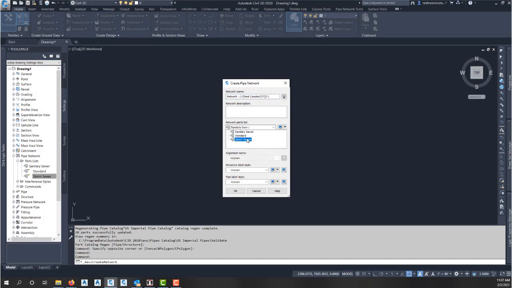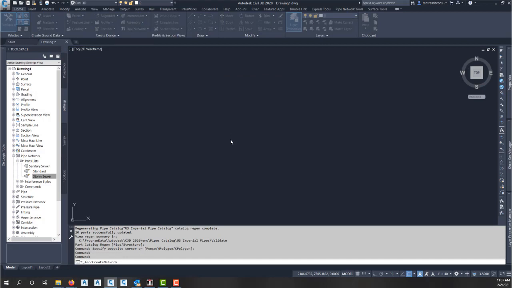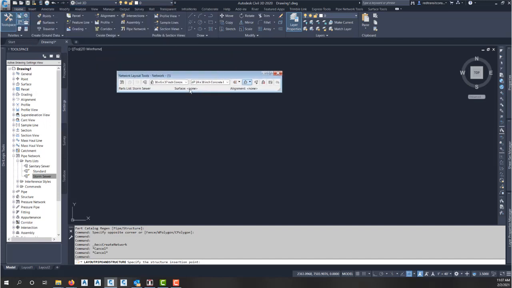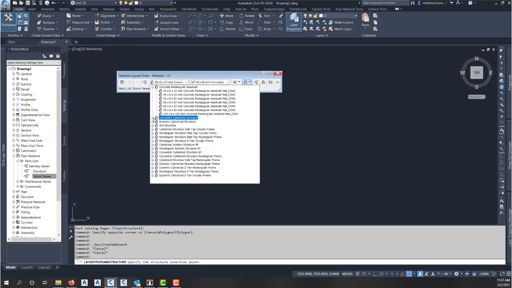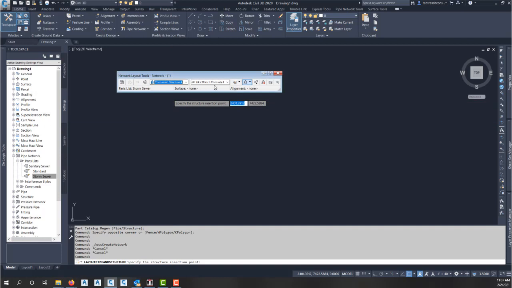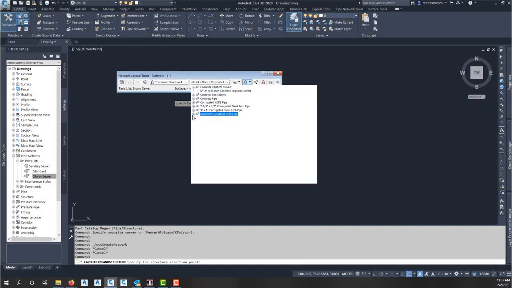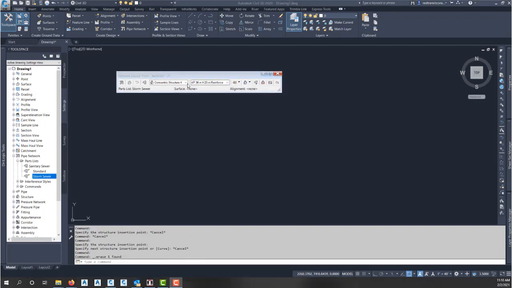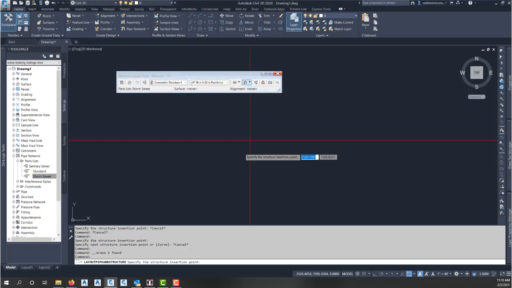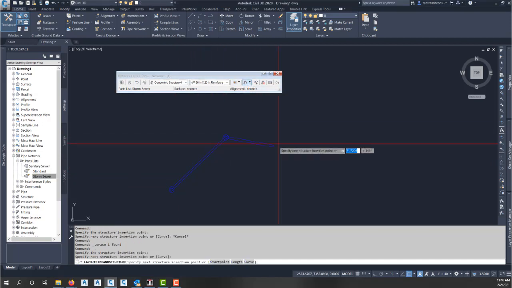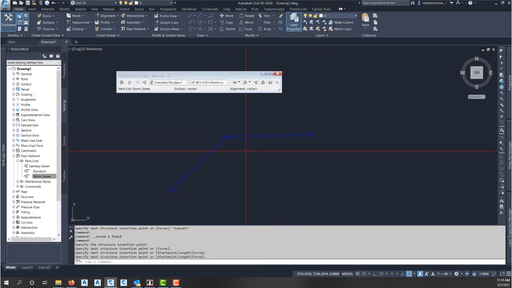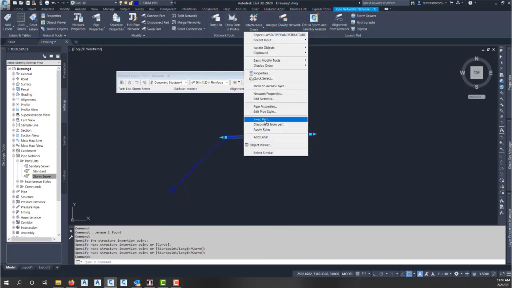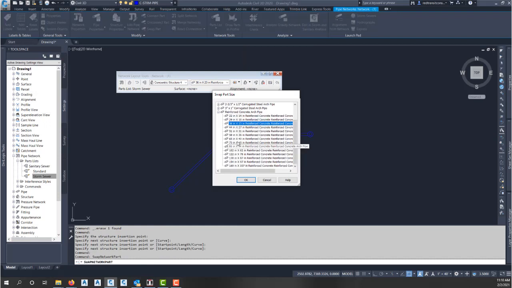And so we're going to do our network off of the storm sewer parts list. And I'm going to select a 48-inch structure, and then from our parts list we can find the right pipe that we want. Once we pick our structure size and our pipe size, then we can use pipes and structures and start drawing out our network. If you need to change a size, you can use swap parts and browse through and change your pipe size to something else.